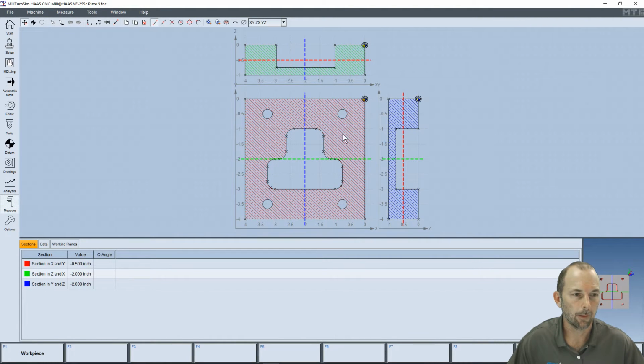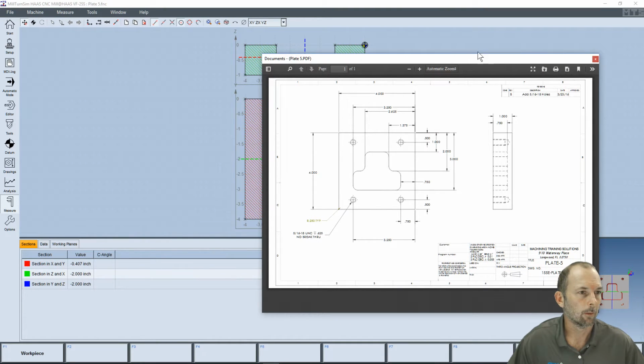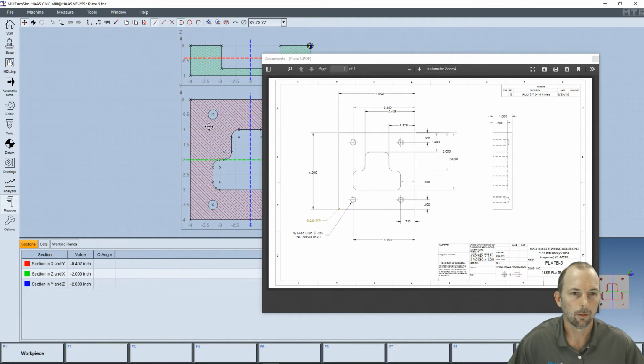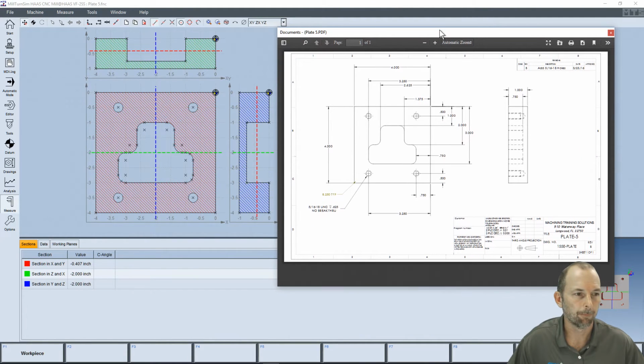Looks like I can see all of my part. I don't really need to move my section anywhere. I could if I needed to, but my section right in the middle looks pretty good. I need to put some measurement points in the centers of my holes. I need to see my drawing here. Let's resize it, so there we go. We'll move it over. We'll put our drawing right next to it. There we go, and let's see.